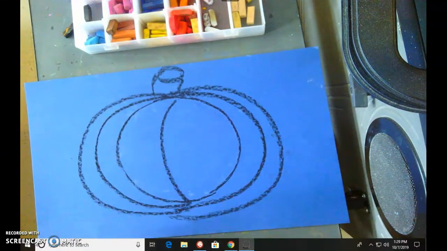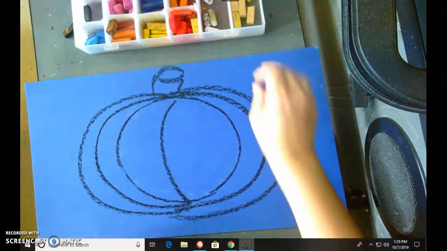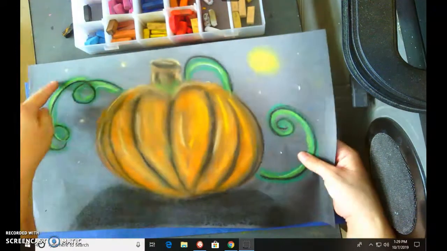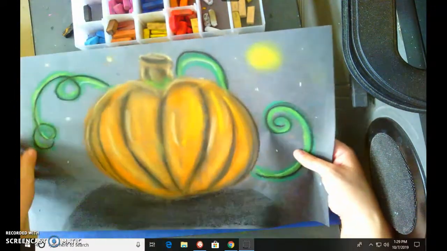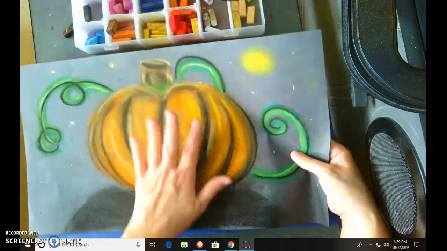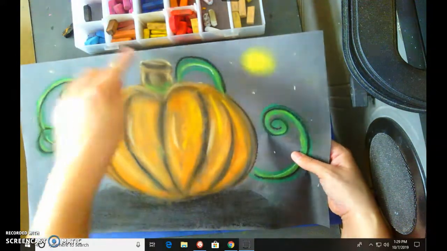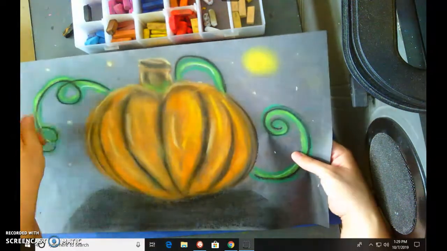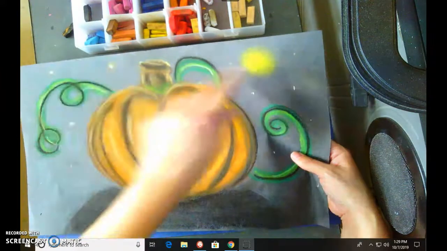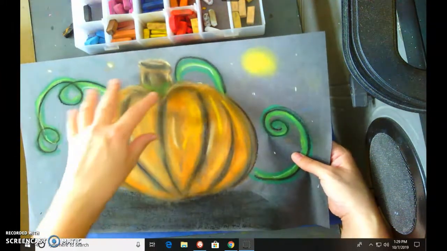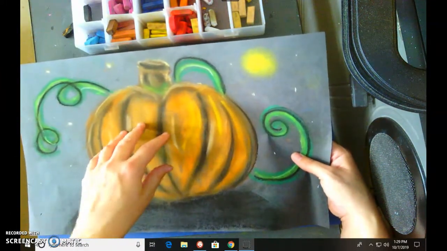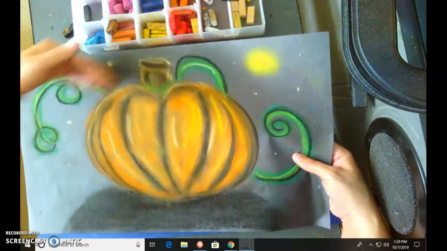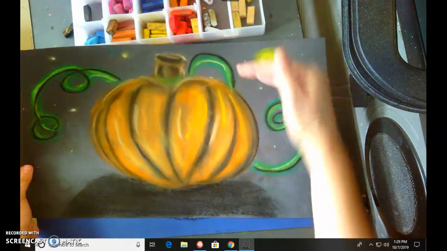All right, so the next thing we're going to do is color this pumpkin. So, if I've got a moonlight coming from the top of the page, you're going to put your moon here or here. We just don't want a silhouette. You don't want him right in front because remember we talked about silhouettes. If the moon's right in front of the pumpkin, we wouldn't be able to see any color, right? So we're going to make sure that that moon is on this side. But if we have the moon up on top, then we know that we're going to have some lighter colors up at the top, right? The darkest part of the pumpkin is going to be at the bottom because our light source is coming from here or here from the top, right?